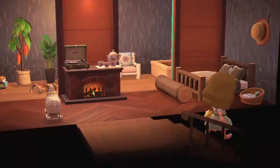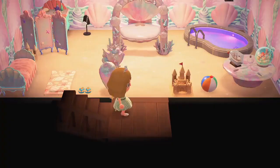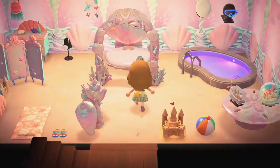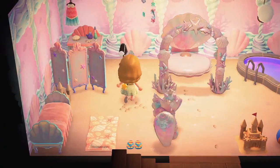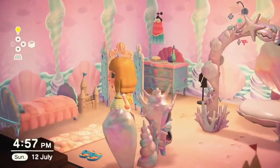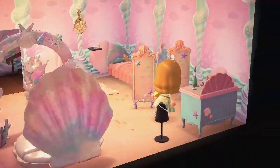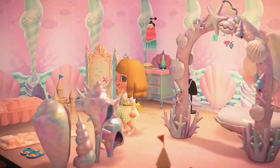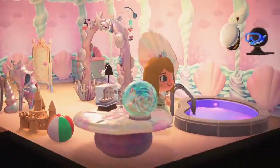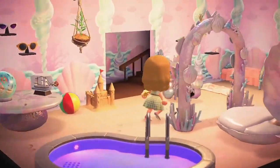We've got one more room left. Those who've seen my mermaid room speed build will know what this is — it hasn't changed at all since I did it. This is my mermaid sleepover room. I've since got the mermaid rug from Pascal which I think I'm going to put where the towel area is, and I've got some new shoes on the wall. I just absolutely love it and I need more mermaid furniture in my life, so if anyone has any mermaid furniture they want to give me, please send it my way!